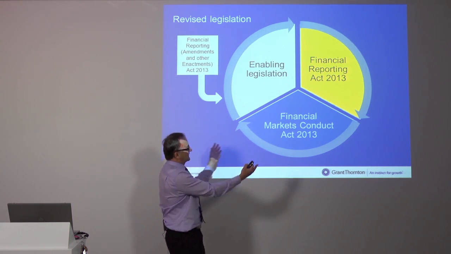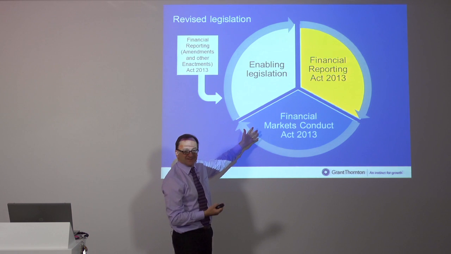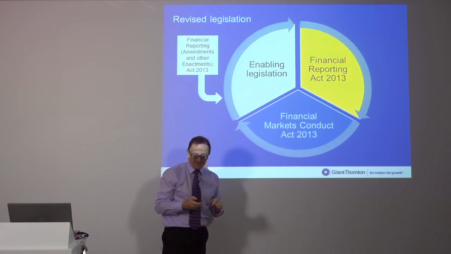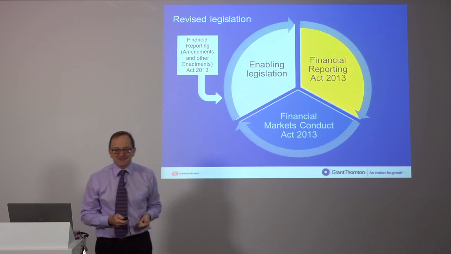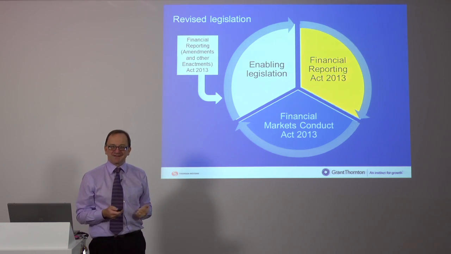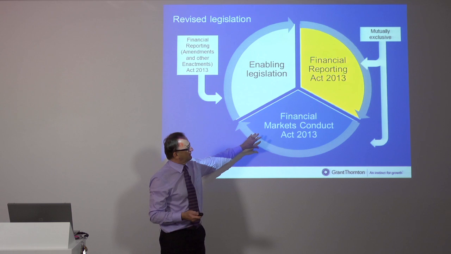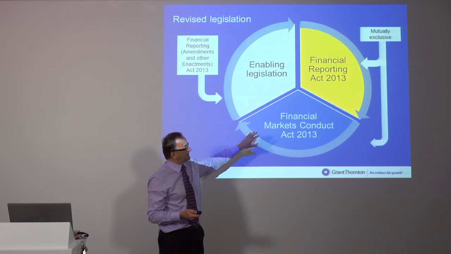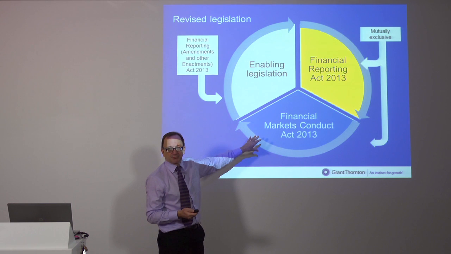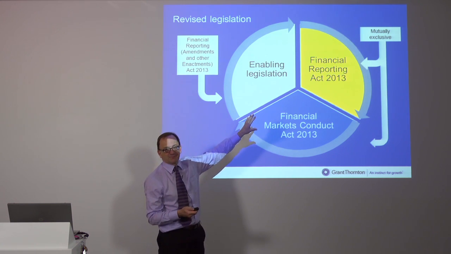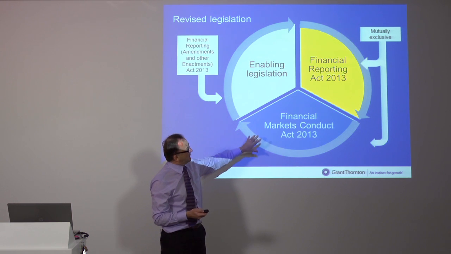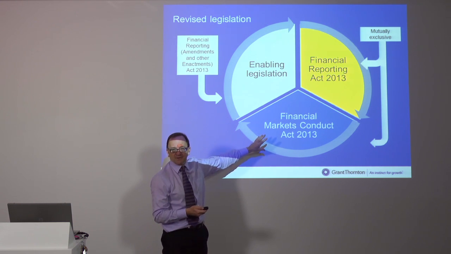And here we've got the humongous, but at least one-stop, Financial Markets Conduct Act, which, dare I say, the entire legal profession in New Zealand and some of us in the accounting profession are still trying to fully understand and appreciate its dovetailing. But one of the key things is that if you're caught by the FMCA, you've got to go to Part 7 of this Act to get your reporting requirements. They're not in the Financial Reporting Act. So just be very mindful that for FMC reporting entities, you end up with one-stop shop guidance there.